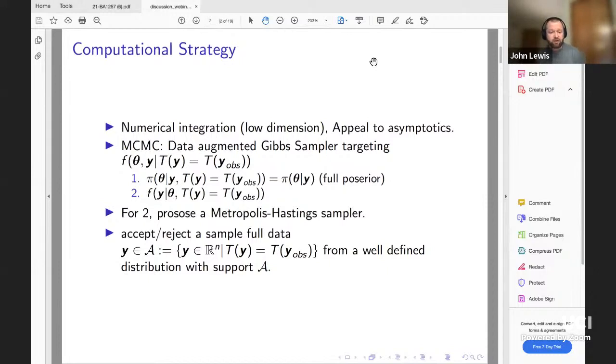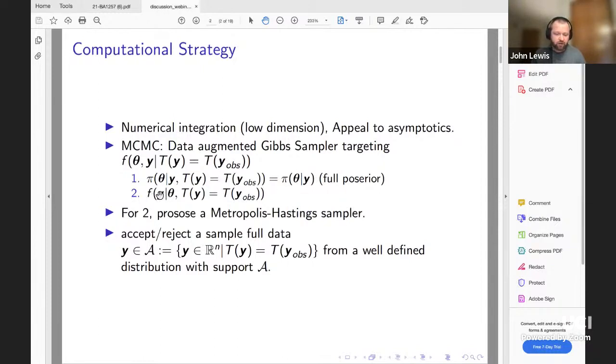So here, what we've considered is a data augmented approach where we're looking at the joint distribution of the parameters and y, conditional on the summary statistic. Here, OBS is just the observed summary statistic. When you break this down into the full conditionals, you can see immediately that the first one is just theta given y and the observed summary statistic. Well, once you know y, the observed summary statistic doesn't really tell you anything. So this is just the full posterior. If you have that full model where you would condition on y, you could certainly sample from this, at least in the cases we're interested in, and so you can use whatever algorithm works.